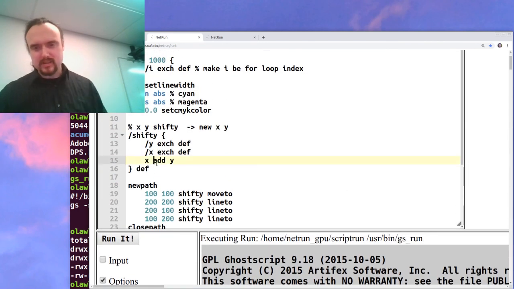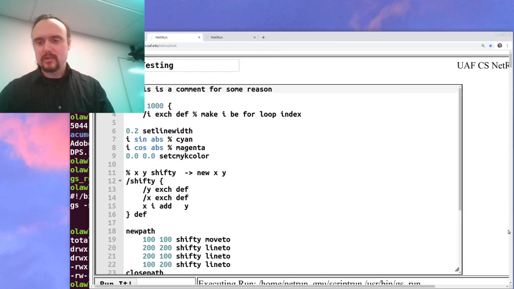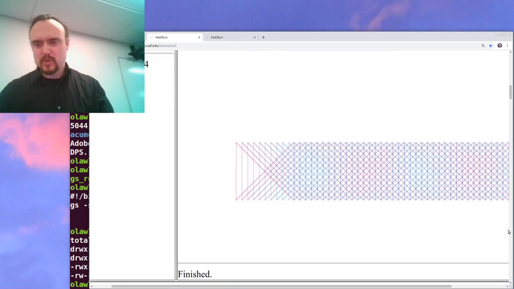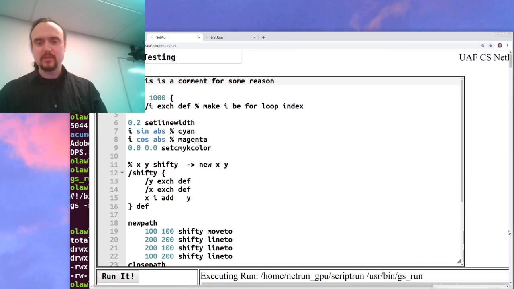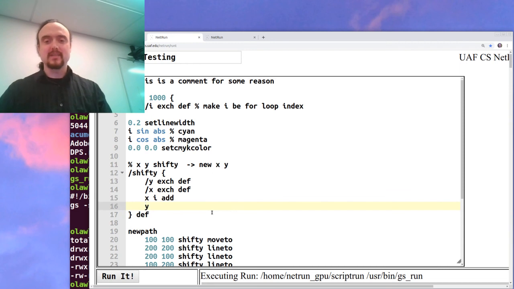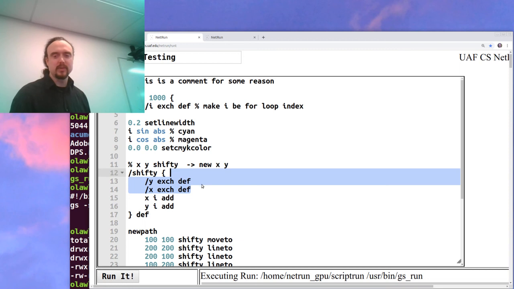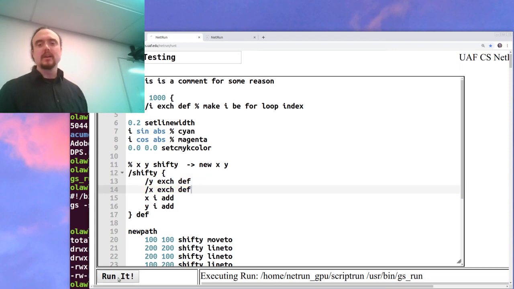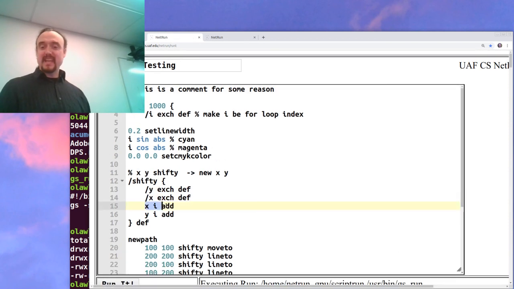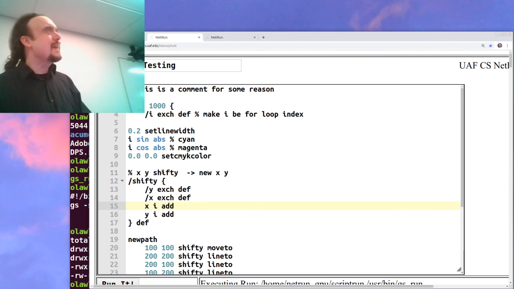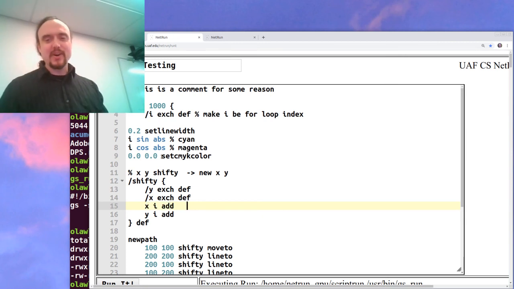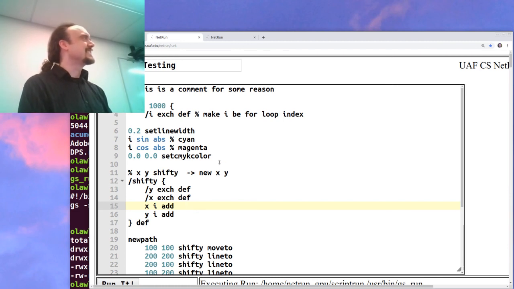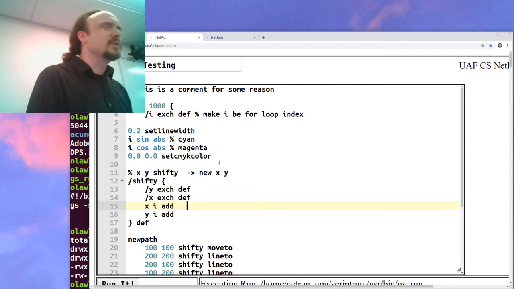I pushed, add x to I, sure, of course. Right, so, and now we're shifting in x, because I said to shift in x. And now if we want to shift in y, it's not as awful as it would have been if we hadn't named these parameters. Naming parameters helps you get a lot of this stuff done. So I'm shifting x. I mean, imagine 35 minutes ago, if I just led with this, total madness, right? Or is it still total madness?